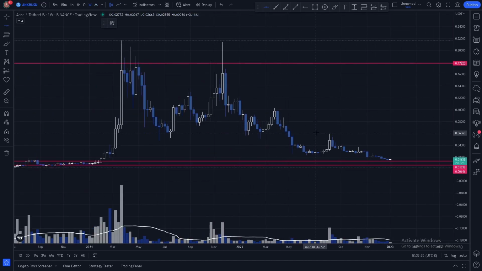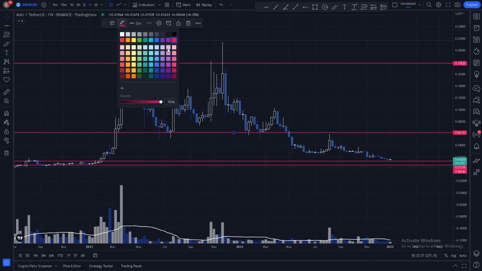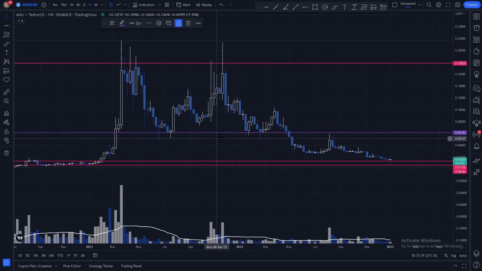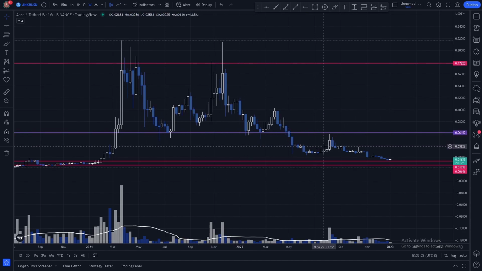Now, what do we notice? Multiple reactions to the same key level. We see support, and we see a resistance rejection over here from the same key level that was once support, flipped resistance, which is obvious to see here on the weekly chart with drastic moves away from the level.